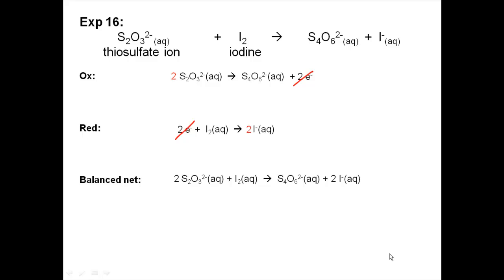Now, this is the same procedure you're going to use to balance all the equations, and we have several of them, 24 of them, assigned in the lab manual, and outside exercises on page 189. I have the answers posted on my website, so you can go see them there.